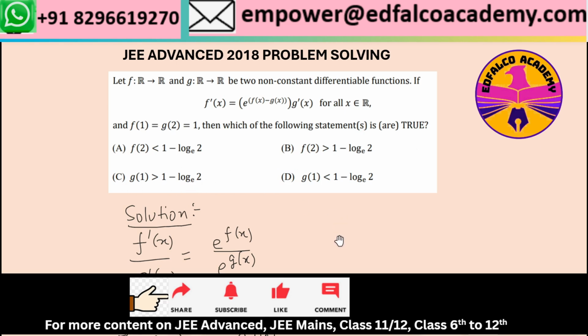So hope you enjoyed this problem. This problem was not a very hard problem. It was quite simple, just needed some manipulations and some simplifications of the equation, a little bit of integration. So not a very difficult problem, I would say. So hope you enjoyed it and it helped in understanding this problem.